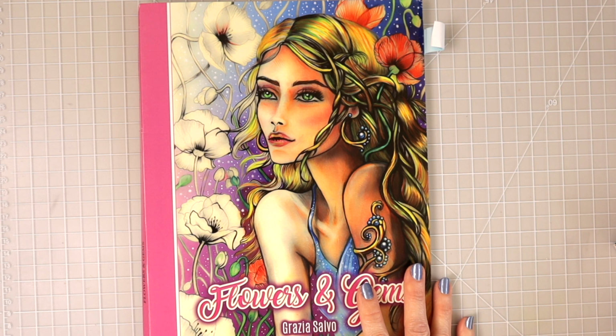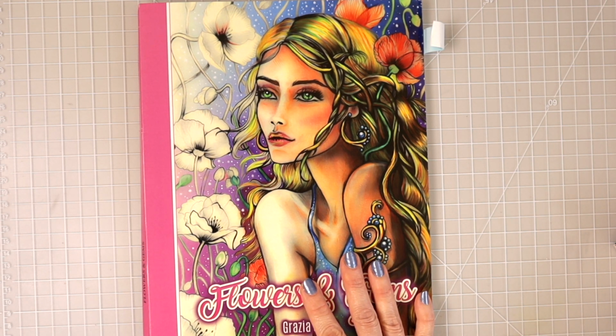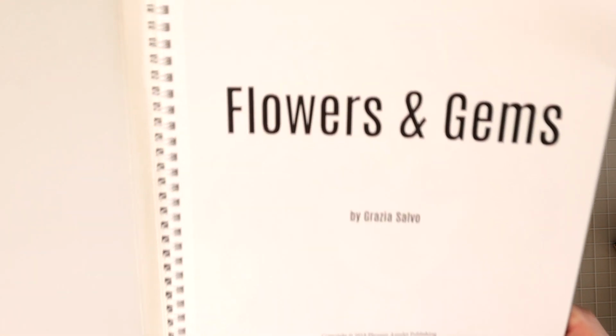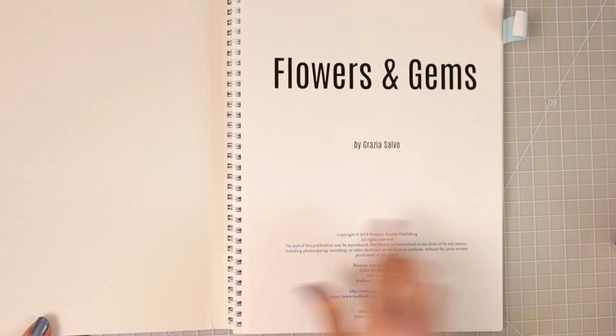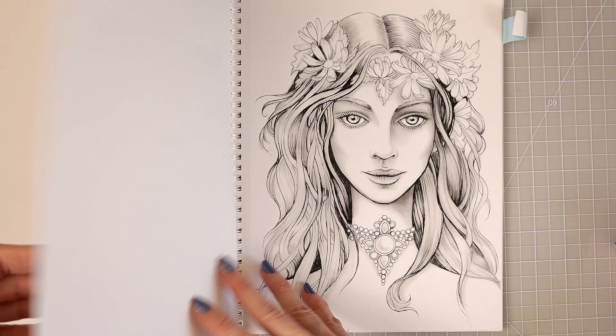This is one of my favorite coloring books, and the paper is absolutely wonderful. This one is Flowers and Gems by Grazia Salvo. And look at this, the pages are perforated. So after you color something in here, you can tear it out. And then it is spiral bound, and the paper is wonderful to color on.